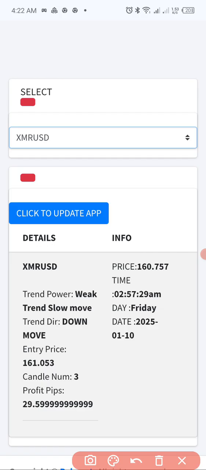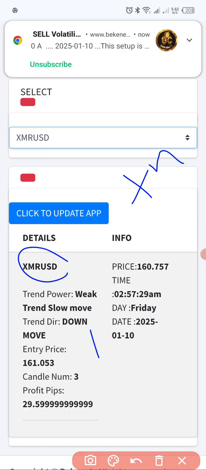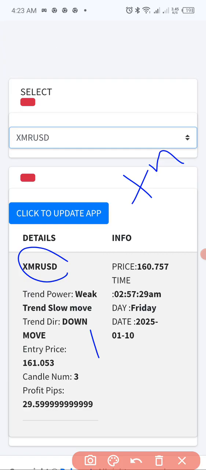Now, the Smash 100 has told us to sell this pair XMRUSD. So it's left for us to confirm the signal with the inbuilt chart to check if price is close to a resistance or a support. If we are selling, price is not supposed to be close to a support because we are selling down. If price is close to a support, that means our mission has been aborted. For us to sell and make profit, there should be enough distance from the current market price to the support level. If we are buying, there should be enough distance from where we are going to the resistance. So those are the things we want to check.